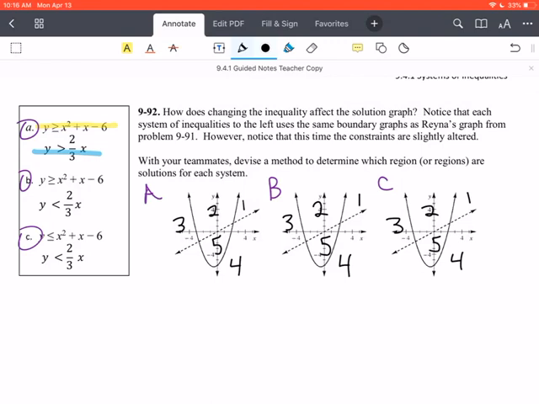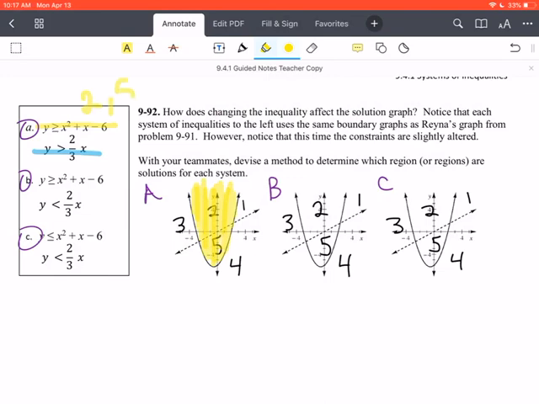On A, I see that the parabola uses a greater than or equal to. So it's going to be solid, and greater than means shade straight up from the parabola. Whoops, I'm already making mistakes. When I shade straight up, I always suggest starting from the vertex, and there I can see I cannot cross the boundary that I care about with my highlighter. So right now, regions 2 and 5 are candidates for the answer.